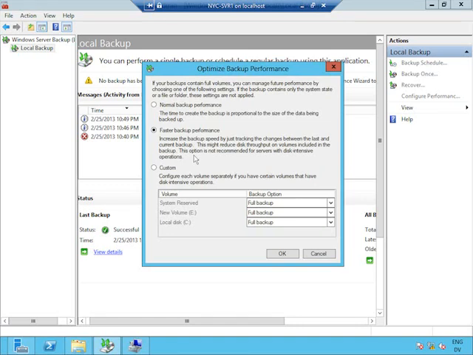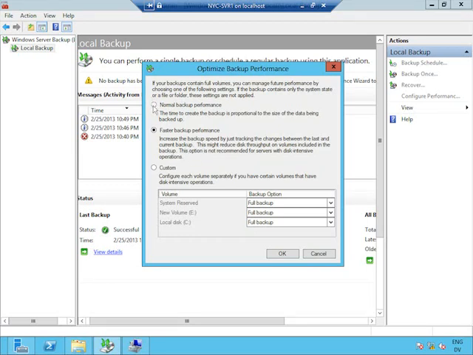As long as I've got one normal backup, a complete set of all data at a particular point in time, if I then have a series of incremental backups, each of which includes the changes since the last incremental or since the normal backup in the case of the first incremental, I've got a complete set of all the changes from a given point in time up through the present. When I go to do a restore, I can restore the original normal backup plus each of the series of incremental backups, the combination of which will restore my data back to the point in time of the last backup that I took prior to whatever damaging crash took place. So I get my choice of those two options.